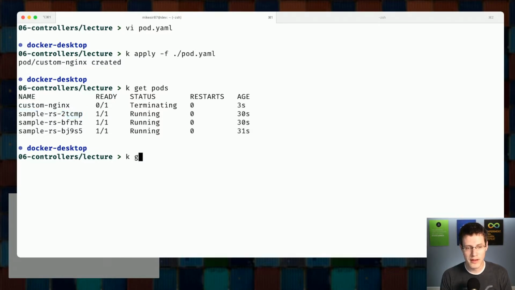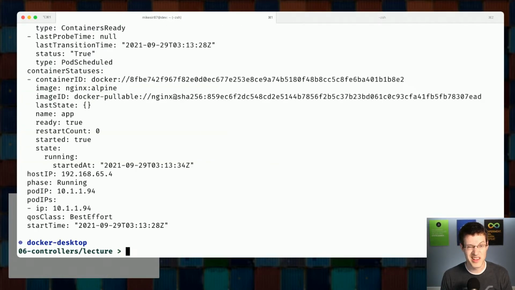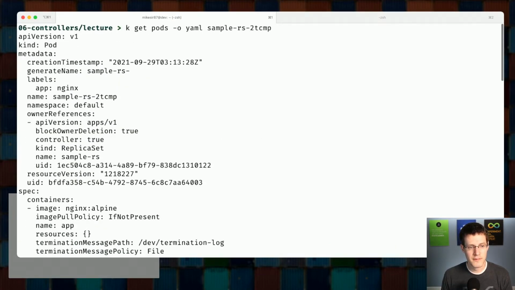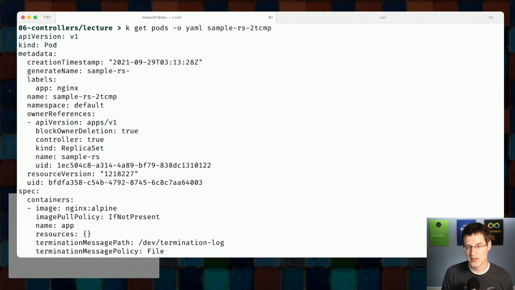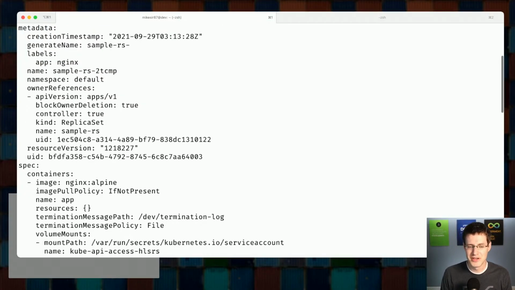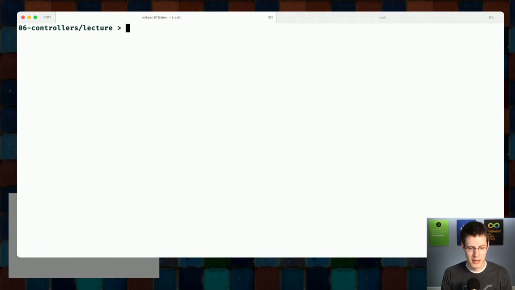If we really didn't want that to happen, what I could do is look at one of these pods that the replica set did spin up. In the metadata, it's used another field called owner references that basically says, hey, this pod is being owned, is being managed by this replica set. So if I wanted to spin up a pod that's of my own, a manual pod that I'm defining here, even if the labels match, I could specify my own little owner reference here, and then the replica set will say, this thing's already being managed, it's already being owned by something else. I'm going to ignore it for now. Okay, so just a heads up that's there.